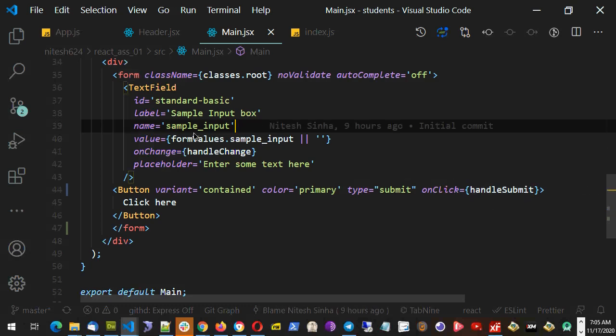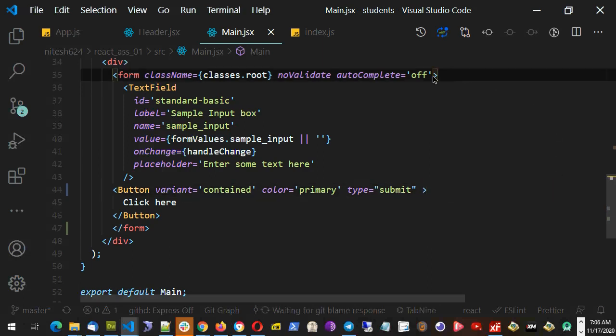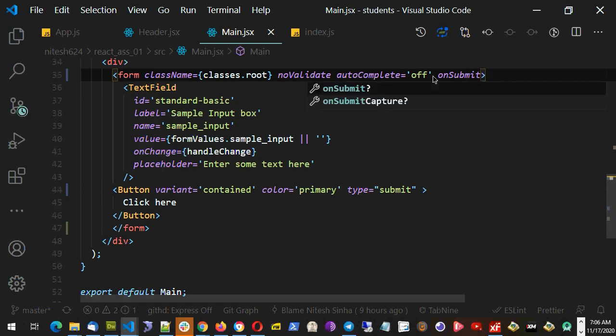Otherwise, you know what happens, this will create some problems in some cases, because when you submit the form by pressing enter in this text box, the form gets submitted and the page may get refreshed. So either make this type submit, and instead of calling onClick here, you can call onSubmit here.